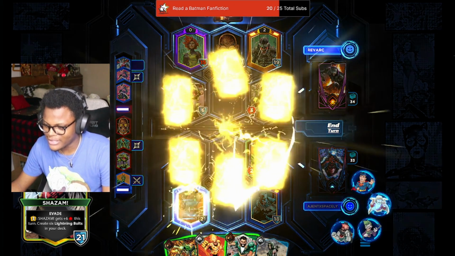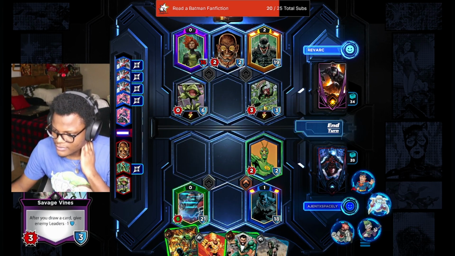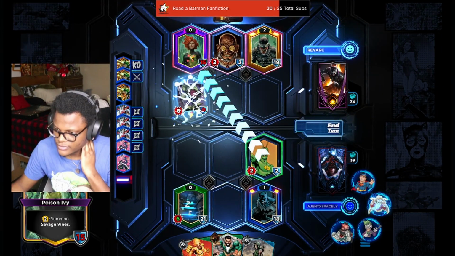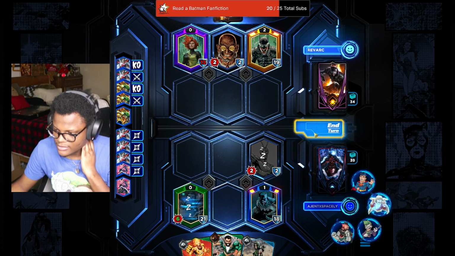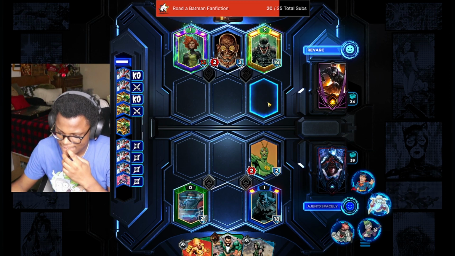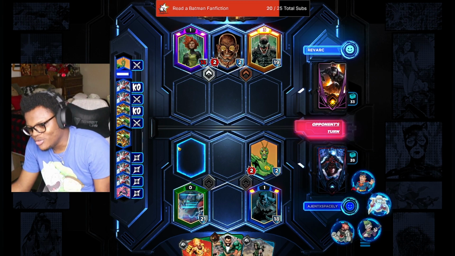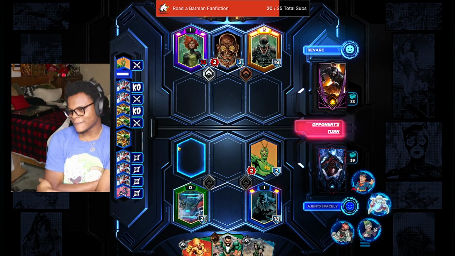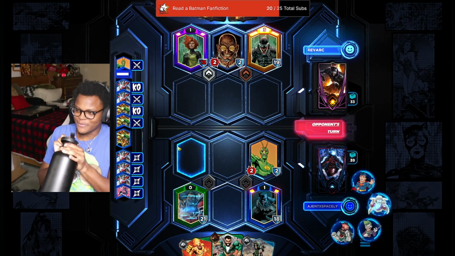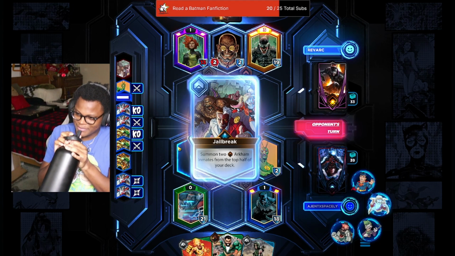Oh, wait, I can't play. Okay. Next turn. Freaking Hugo. Fuck you, Hugo. Every time. I won't let you get away from this verbal beating. Fuck you, Hugo. You suck. Your beard doesn't even look nice. And you have a weird shaped head.